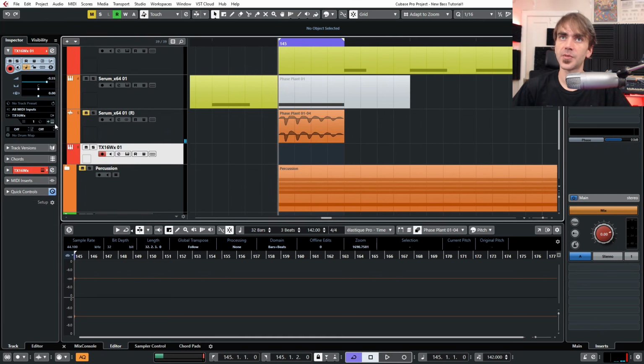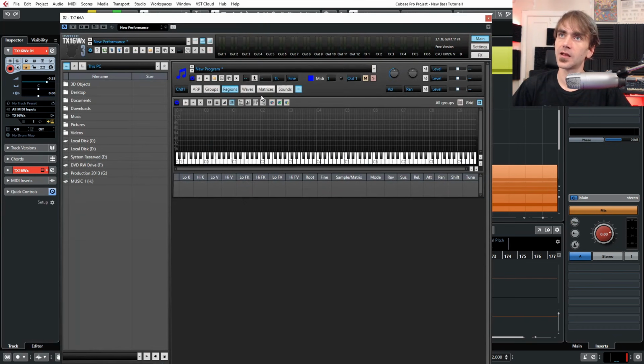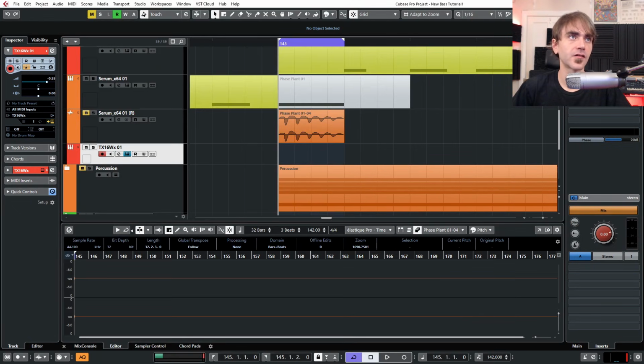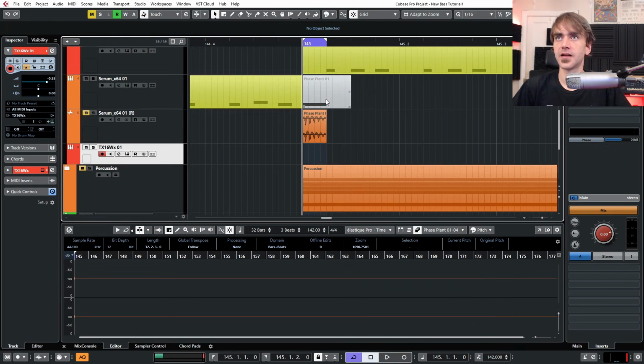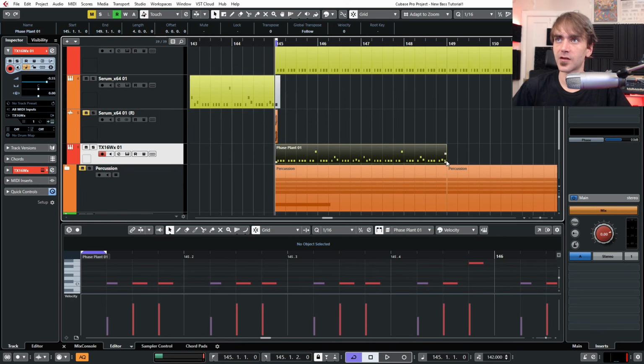Then let's open up this plugin, TX16Wx, which is a free plugin, actually. Let's close this so we've got more workspace, and I can just drag it in from here. We want to open this regions window and then drag this onto the note. I believe it was an A0, and now I've deleted that MIDI. It doesn't matter, we can just recreate it using the beginning of this one here.